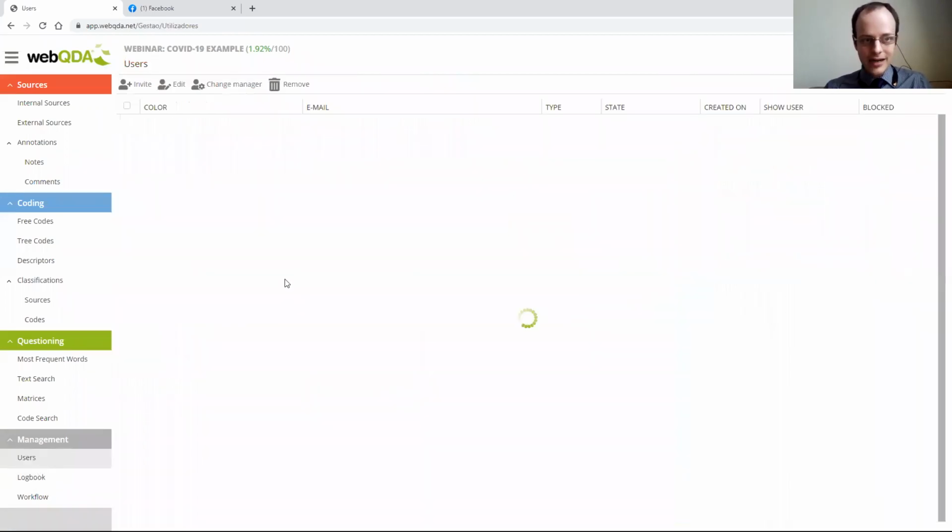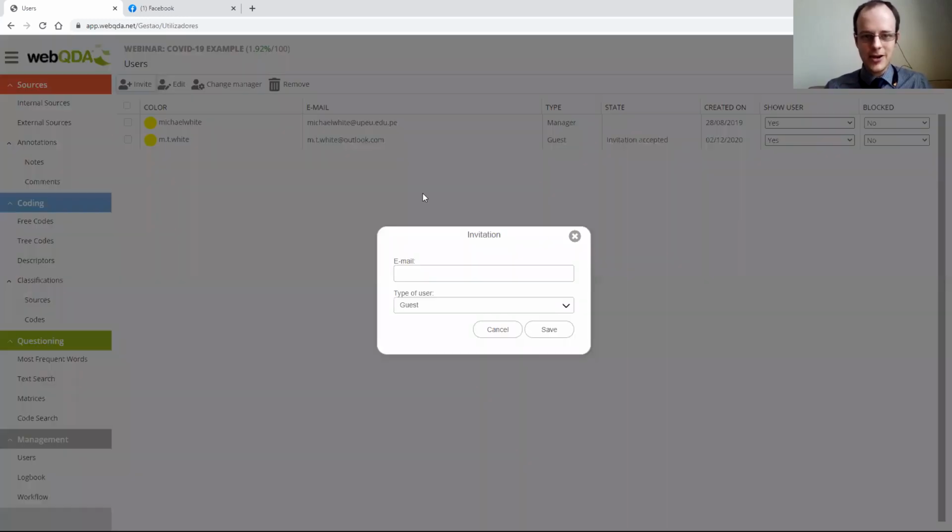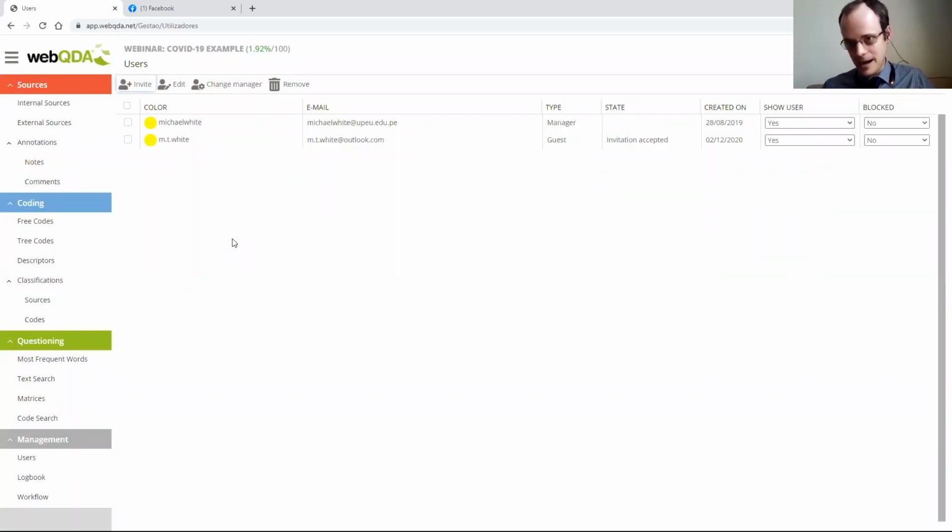Now, if we would like to add someone else who does have a paid account, of course, they can also join in. We can add them. It's as easy as clicking on invite, putting in their email address, and choosing if they'll be a guest, which can be a free account and can only leave comments, or a collaborator, which can make changes and basically do everything that we've just seen, from uploading new sources to tagging sources with new socio-demographic information or with new category tags. All of that, we can invite other people in here. And we can choose who is the manager, the lead of this project. By default, the person who creates the project is the manager. That's where I am, but we can invite more and more people.